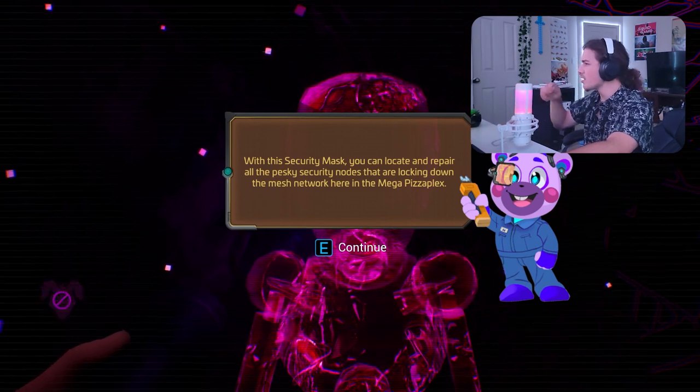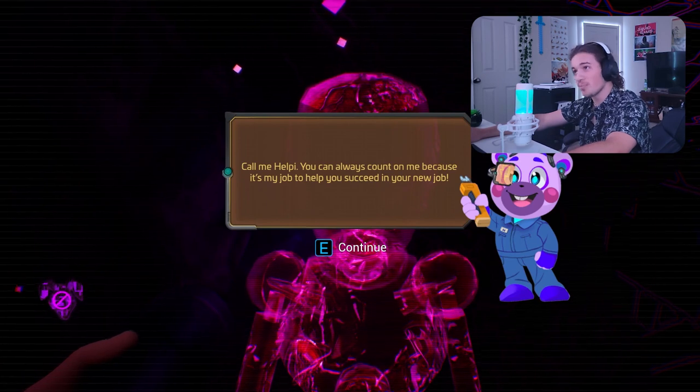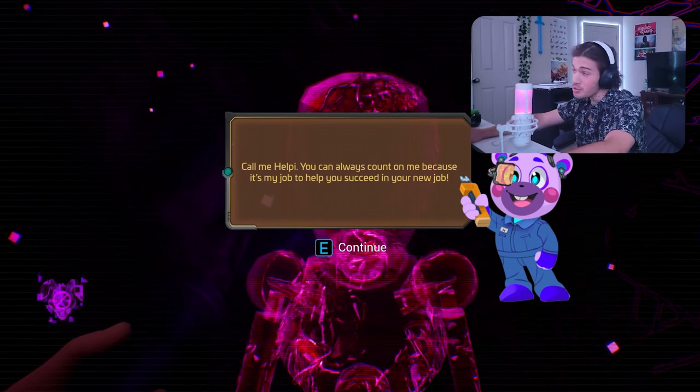Is that like the little node thing we did? Call me Helpy. With an I? You can always count on me, because it's my job to help you succeed in your new job.